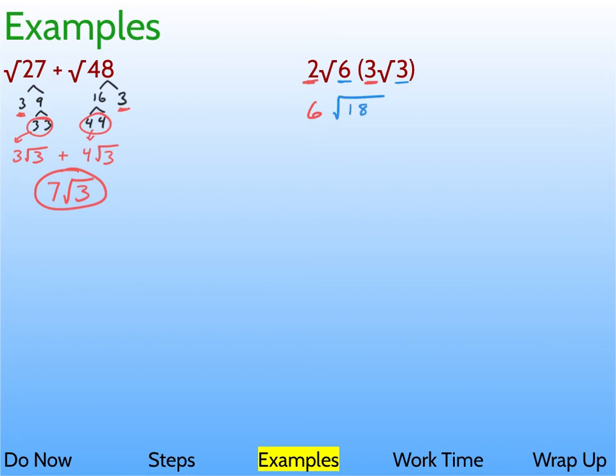And that's 2 times 9. 9 is 3 and 3. Oh, cool. Look at this. We got a pair of 3s right here. That means we already have a 6 outside. We're bringing a 3 outside. And then, what's left on the inside is this 2 right here. So we do 6 times 3 is 18 radical 2.